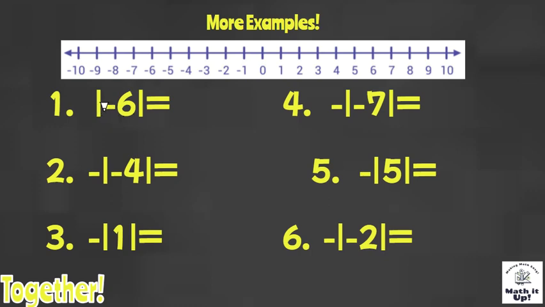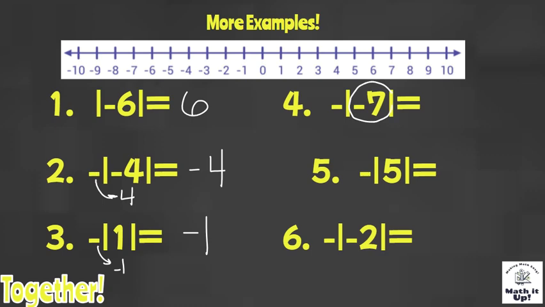So we can think about that in an easier way, but that is really what's happening here. So -6 is 6 spaces away from 0. And here we're going to do 2 steps. -4 is 4 spaces away from 0, but we have to apply this -1 to it, so it ends up being -4. 1 is 1 space away from 0, so we've done that, but we have to apply that negative to it, so the answer is -1. There's really 2 parts to this.